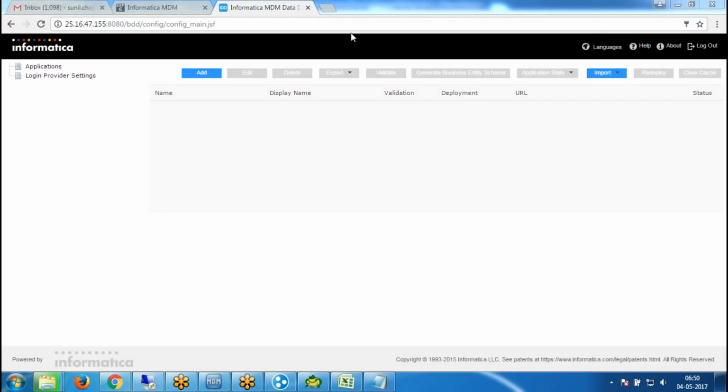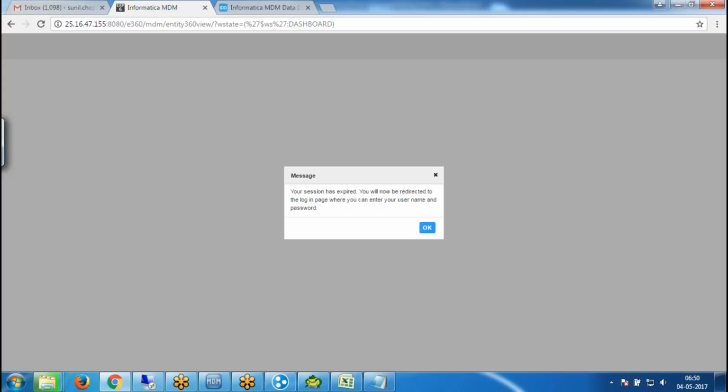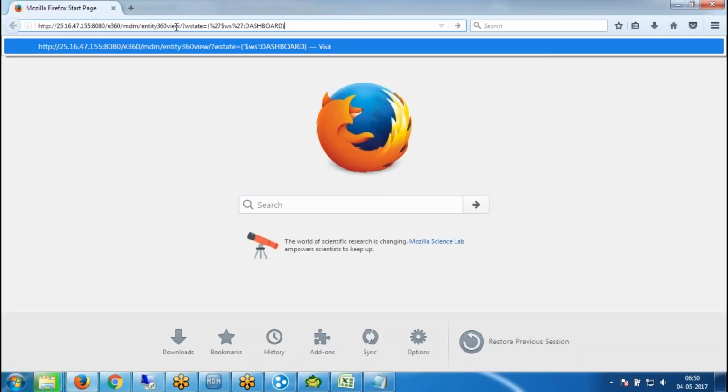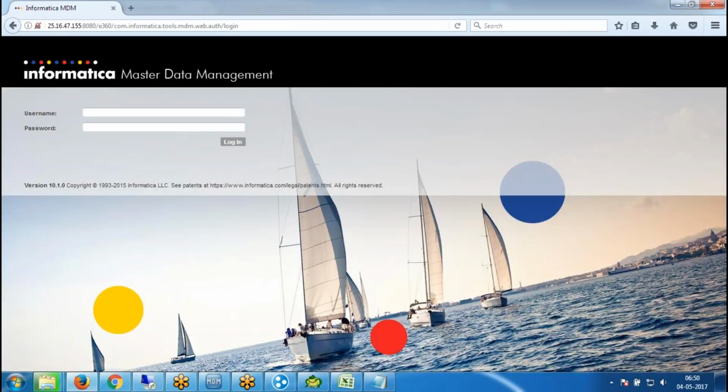Now if I go here and try to access, I will get an error. Can you see this? I'm getting an error. And if I go to Mozilla and access it, let's see what happens.